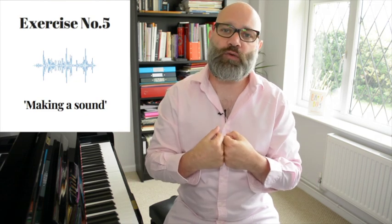Exercise 5. Okay, exercise number 5, this is making a sound, and we're going to actually start singing. We're going to engage the vocal folds rather than just pushing air over the top. We're going to allow the vocal folds to vibrate, to resonate, to make a sound. And this is actually the start of singing. So if you ever thought to yourself, well, I can't sing, well, yes, you can, because you're just about to do it now. So here we go.